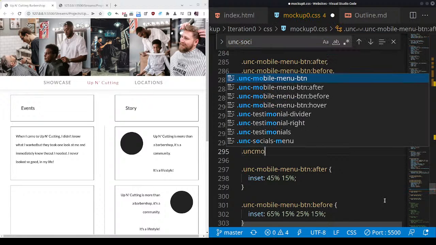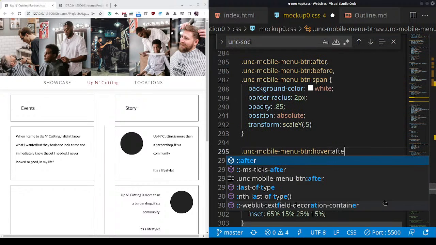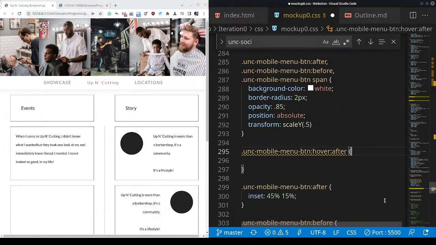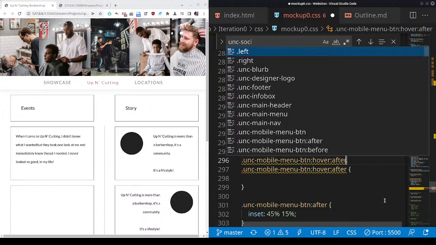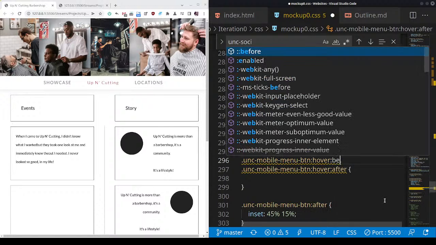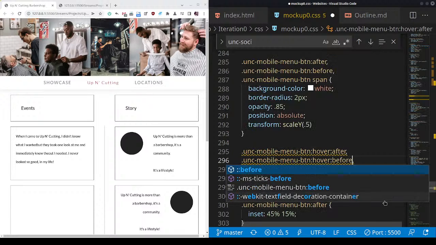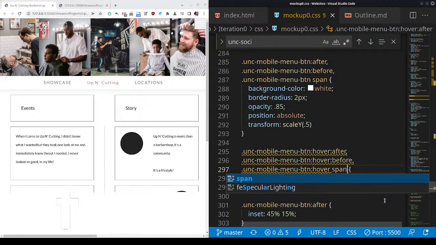So UNC mobile menu button hover after, and then we will duplicate that twice and change the values at the ends of these here: before and span.